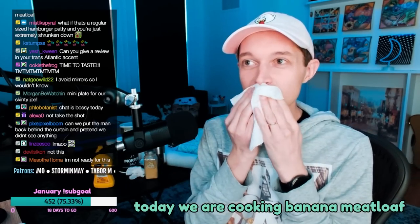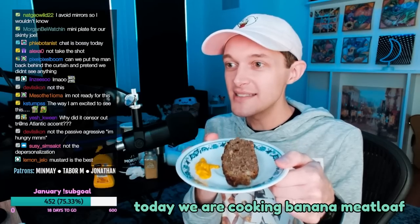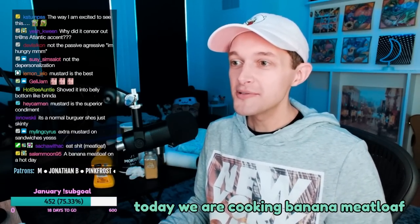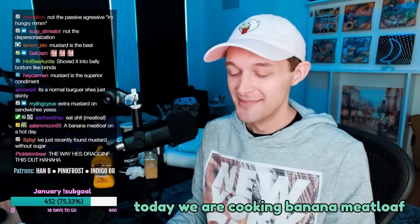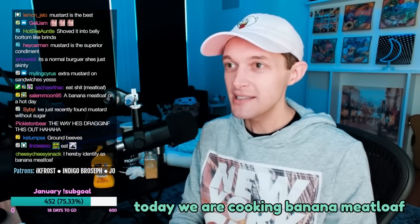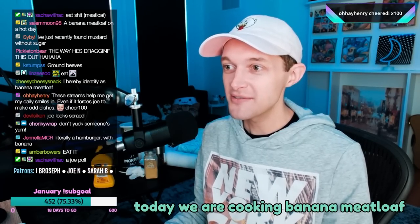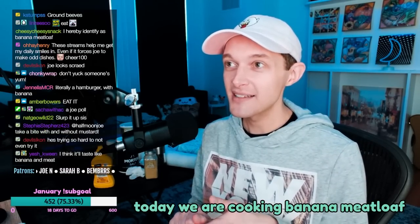Okay, let's do a poll before I eat it. It literally just looks like hamburger. This is literally ground beef, banana, onion, breadcrumbs, and spices. I'm gonna do a poll. How do you think it will taste? Good, regular meatloaf, or bad banana meatloaf? You have 2 minutes to vote. So if you're watching this on YouTube, the poll says, how do you think it'll taste, good or bad?